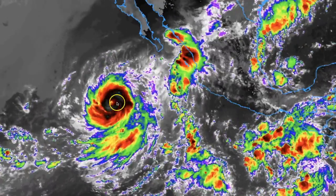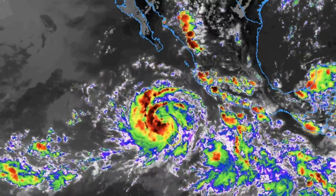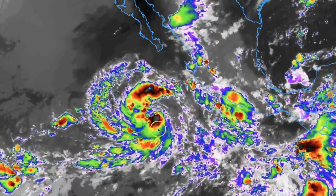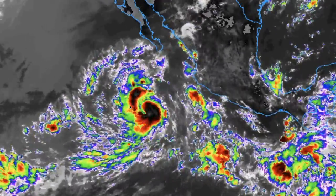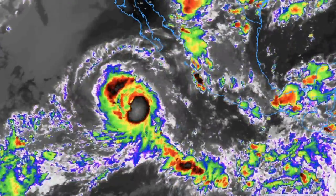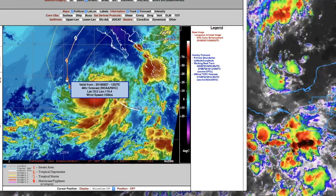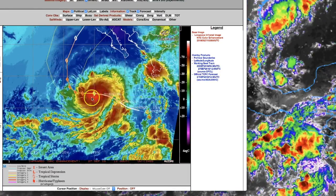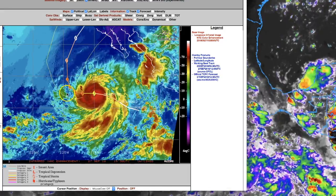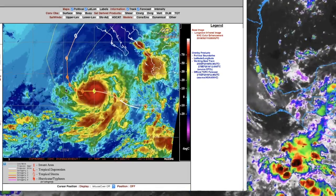You can see here on the GO-16 infrared it's starting to develop an eye wall. It's rapidly intensifying. It's been a Category 1 for about 24 hours, it's now a Category 2, expected to strengthen to a Category 3 in about 12 hours, remain a Category 3 for an extended period of time — talking about a day and a half — but it could strengthen to a Category 4. It's going to be in exceptionally warm waters, so we'll have to wait and see. Category 3 is still a major storm.